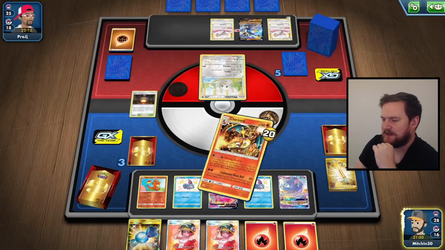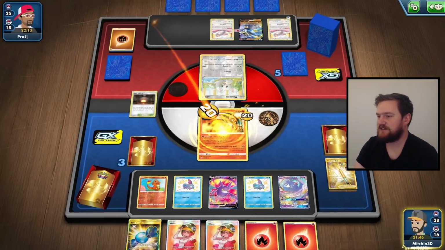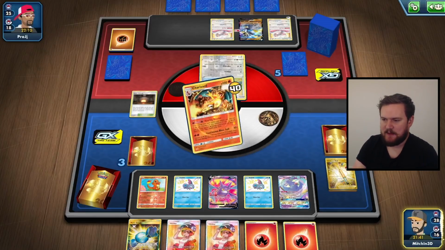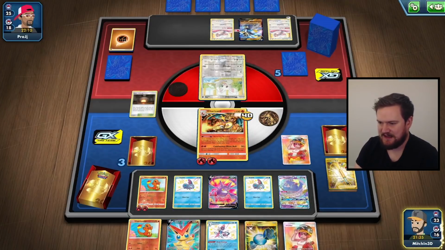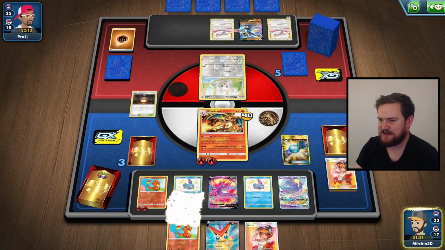That means that we can Roaring Resolve them onto the active to get ourselves a knockout on Minccino, which is very good. So that knockout is happening. And then we can weld it to the benched Charmander and try and set up, just in case our opponent does again go into that big go. We can rare candy into an Inteleon here.